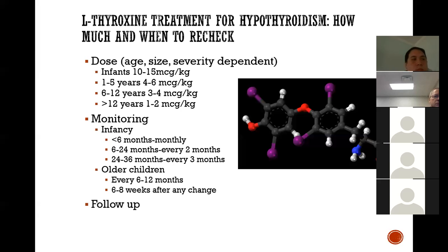And if you change the dose of the medication, it's good to follow up within 6 to 8 weeks. The reason is that thyroid hormone has a very long half-life, about 6 to 7 days. So it's going to take 5 half-lives for the thyroid hormone you're giving your patient to reach therapeutic levels. So it's usually not helpful, especially in older children, to get labs any sooner than that after starting treatment. In younger children, sometimes we will watch the trend in labs just to make sure everything's trending in the right direction as they start treatment as an infant.